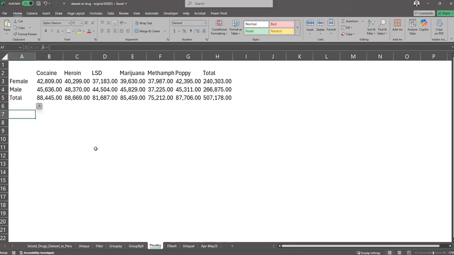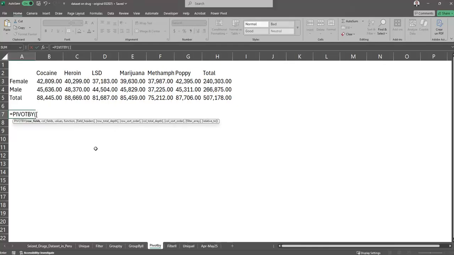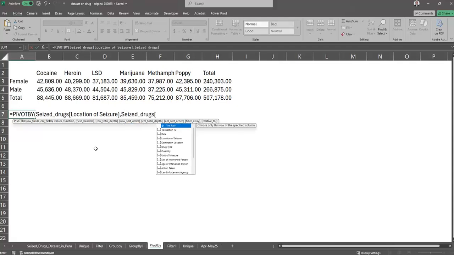Okay, let's do a second version of it, which is going to be the PivotBy. Let's do C tracks, location of the seizure. Let's do it by a column field, which is going to be sex.